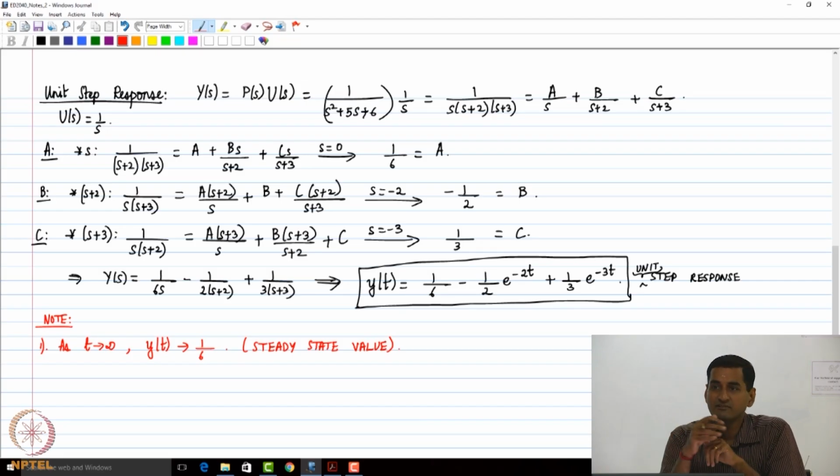Of course, what about the initial value of y of t? If you substitute t equals 0, it should be 0, right? Because we assume all the initial conditions to be 0. So you can double check your answer. If it's not 0, we have a problem because we are only looking at the forced response. In one of the intermediate steps to calculate the transfer function, we took y0 to be 0 and y dot 0 to be 0. So obviously y at t equals 0 should be 0, and that's something which we can immediately observe. Any other observations?